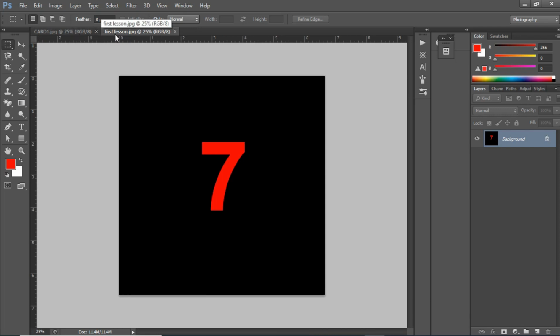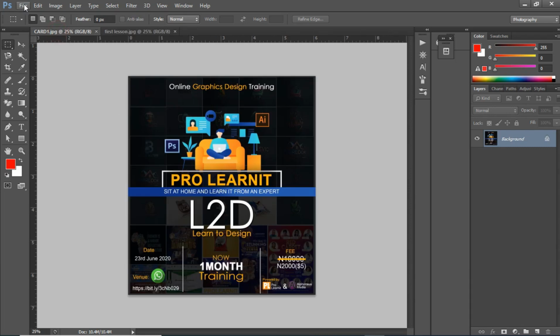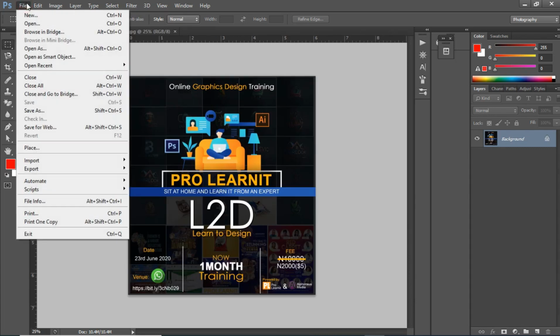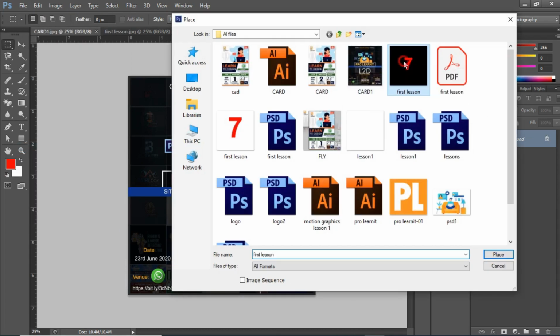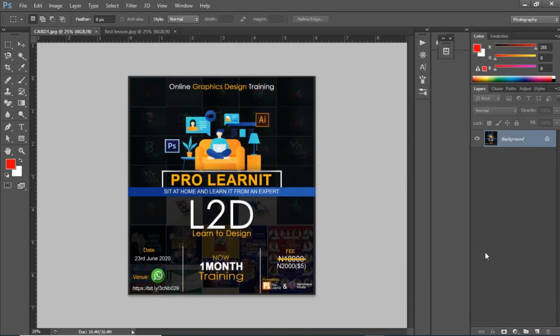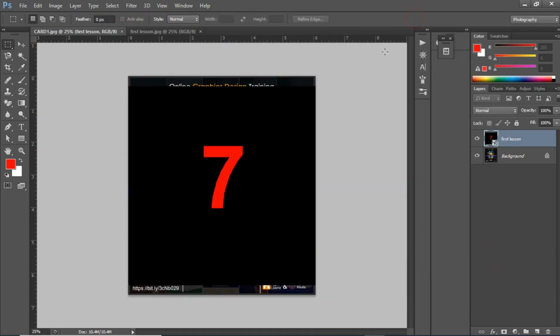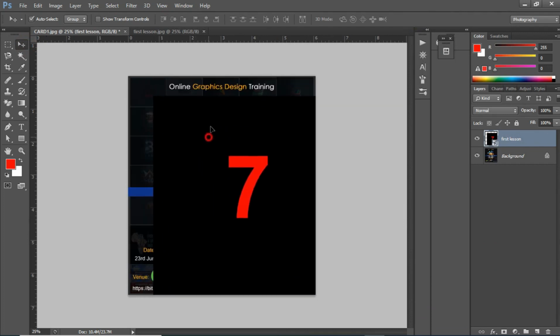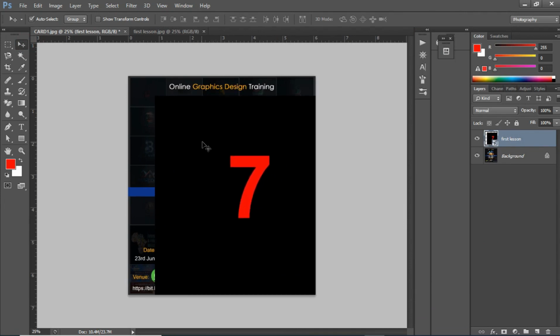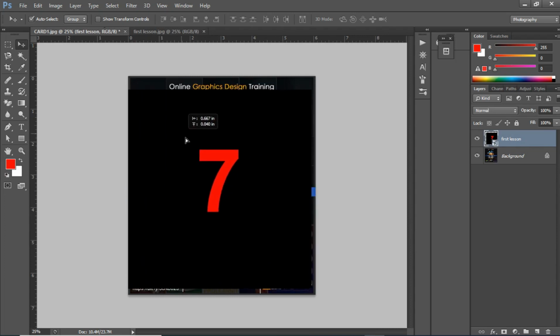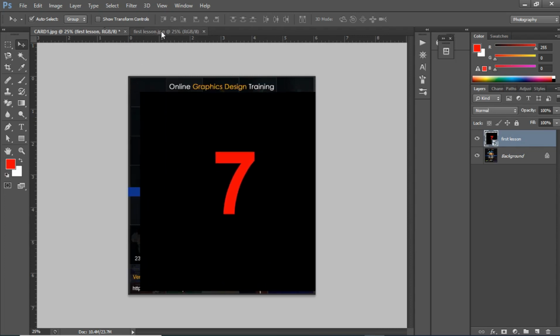What I'm going to do right now is to place the file first lesson on this other file. So let's see the place option. If I click on file and I click on place, and then I click on this same file and I click on place, see what happens. The difference between place and open is that the placed file overlaps the existing file. It comes on top of the already existing file. So I placed it on top of this file card 1. It didn't open up in a new tab, but this other file opened up in a separate tab.